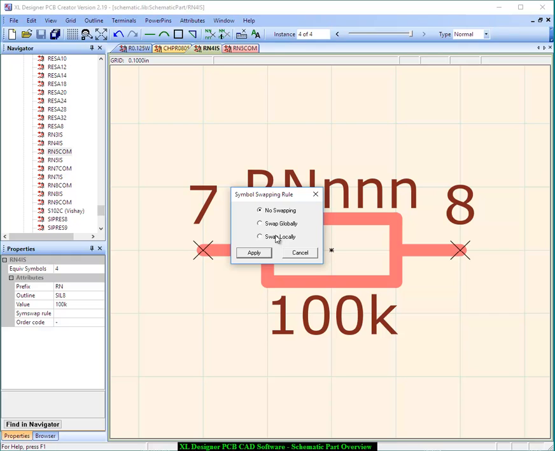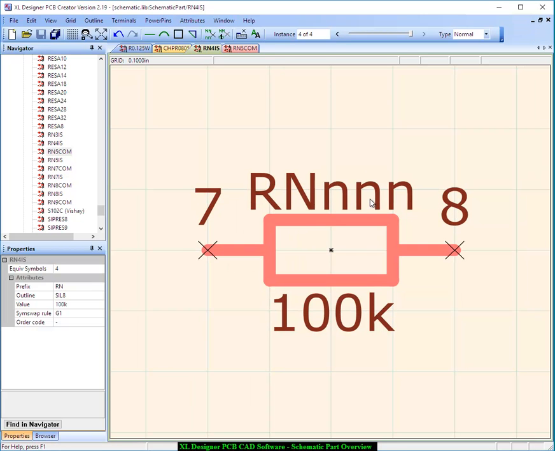So what this means is that on the artwork, if you've got 4 resistors in that package and you want to swap one for another, you will be allowed to, depending on the setting here. So if you just want the resistors to swap locally within the package, so any one of the 4 can be swapped with any of the other 4, you say swap locally. If you want to allow it to swap with any other of those resistors in similar packages, you swap globally. So in this instance, I'd be quite happy to allow global swapping to take place.